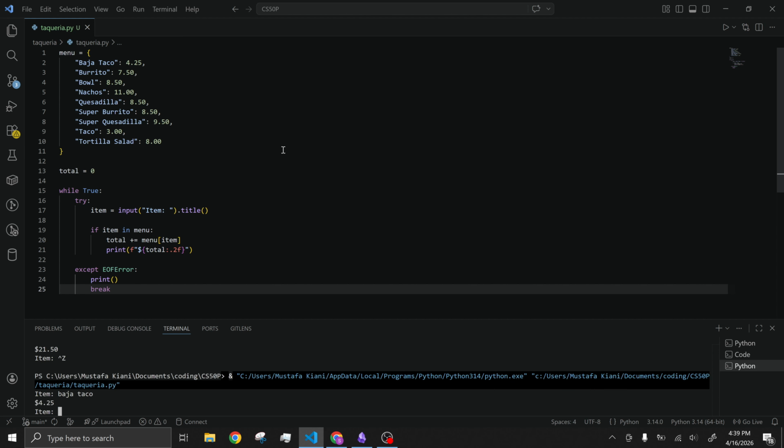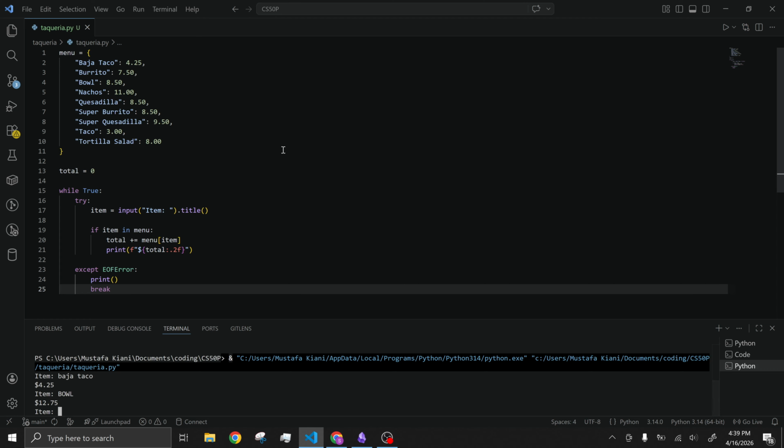And you can see it's also case insensitive. You can type in lowercase, and let me try to type in all uppercase. You see, it also works.